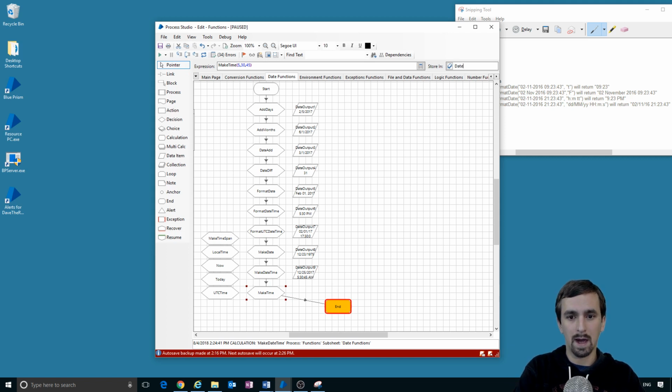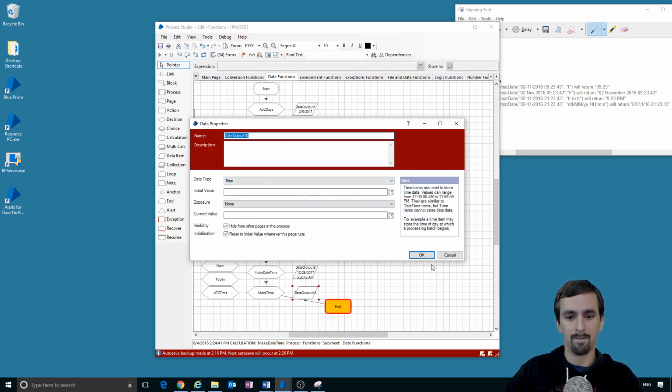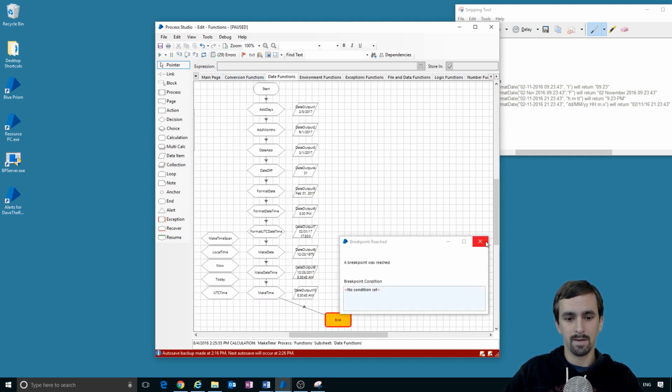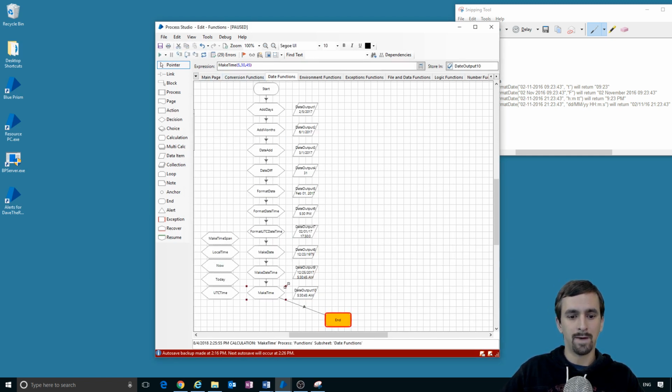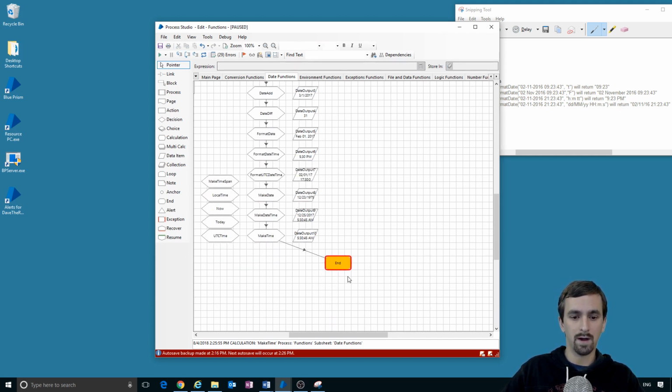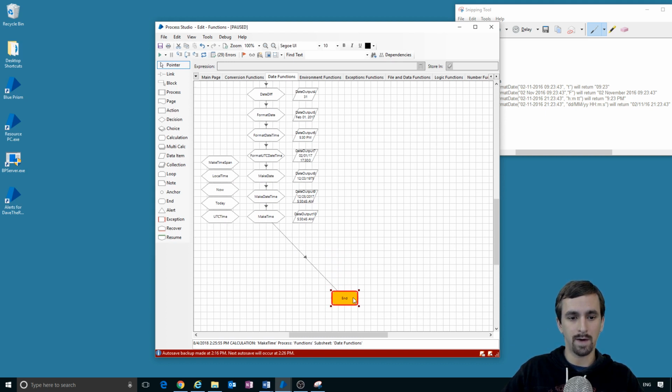We'll make a date output 10, which is actually just going to be a time output, but you'll see when I create it here, we'll automatically create a data type of time. And let's reset, run it. Our make time took that 5, 30, and 45 and made a time out of it. 5 hours, 30 minutes, 45 seconds. We'll go ahead and move down on the page to use our last five functions.